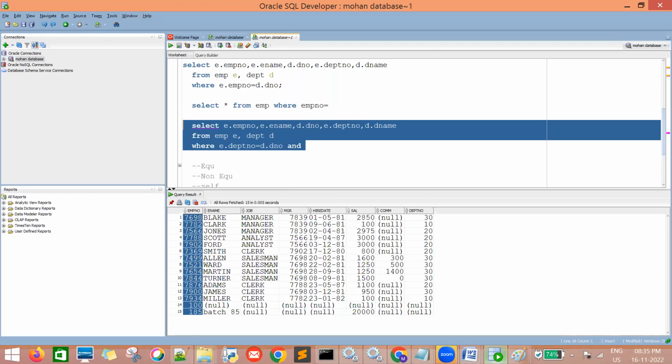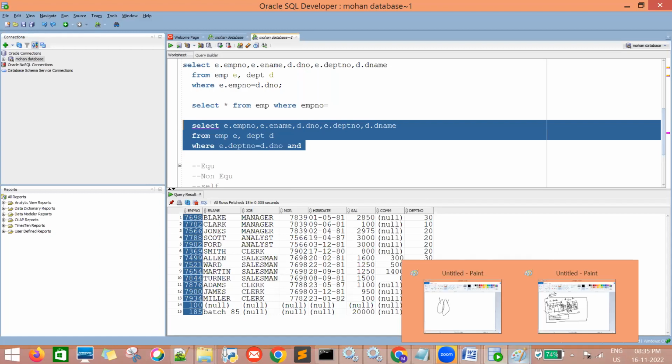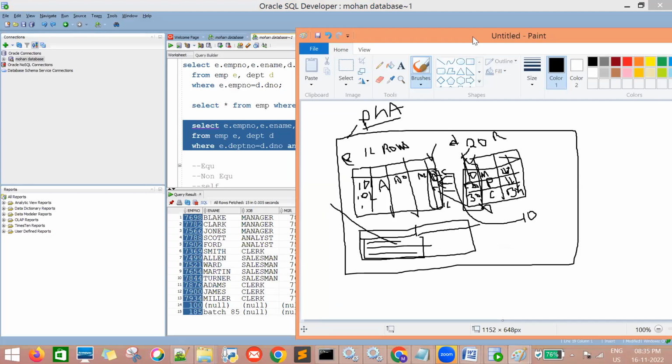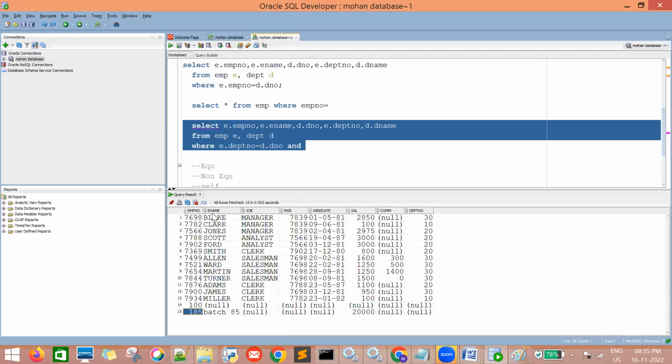So what you are looking for, see, what is the meaning of writing the query? To fetch the data. So what kind of data do you want to fetch? That we need to think about before we write the query. So what he is asking is, instead of the department number in D name, okay, employee number in D name, you should ask whether a null value is there. Even though employee number we don't have a null value, in department we don't have a null value. If a value is present, it will definitely fetch. But this kind of queries we will not run.